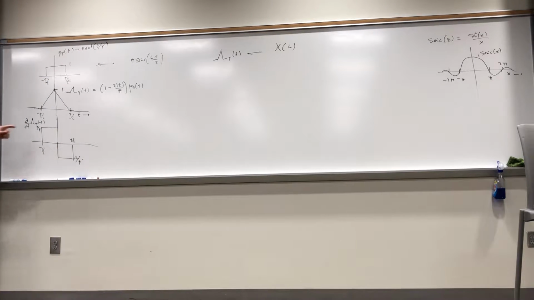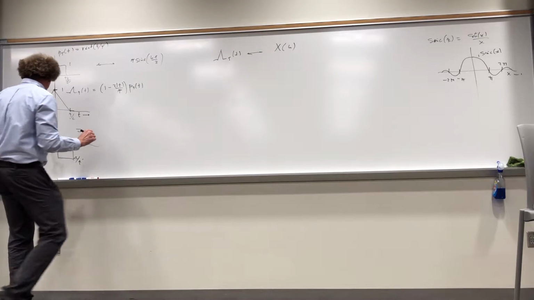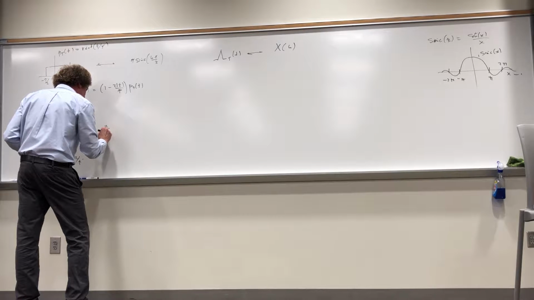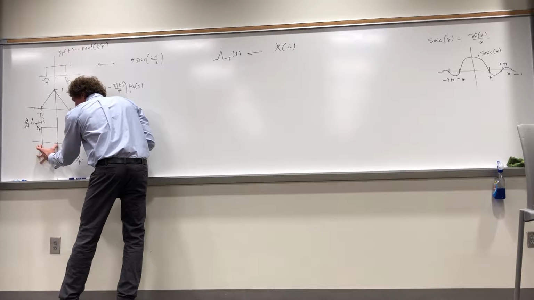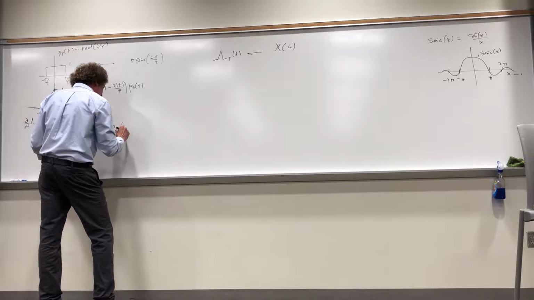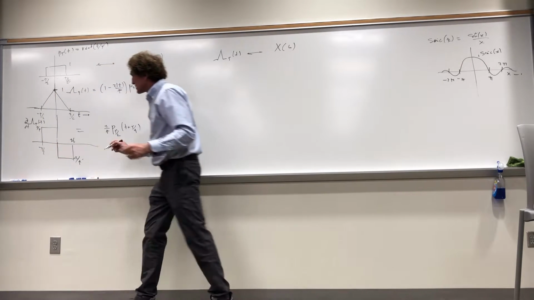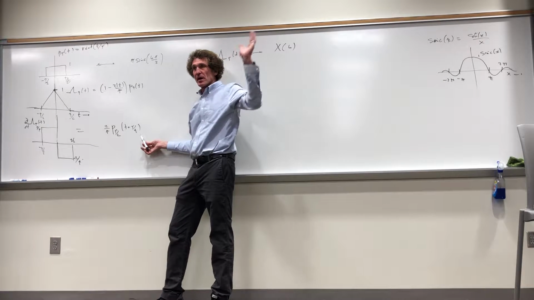Now, what is this really? How would I mathematically define this function? Listen up. I can mathematically define that as what? Wouldn't it be a pulse function, right? And the height is 2 over tau. This would be this part. It's a pulse function. The pulse function has a width here of tau over 2, right? And it's centered at what? t plus tau over what? 4. Take a look at that. That's the first part right here. Make sure you see how that is defined and you can agree with me. How many agree? You good?